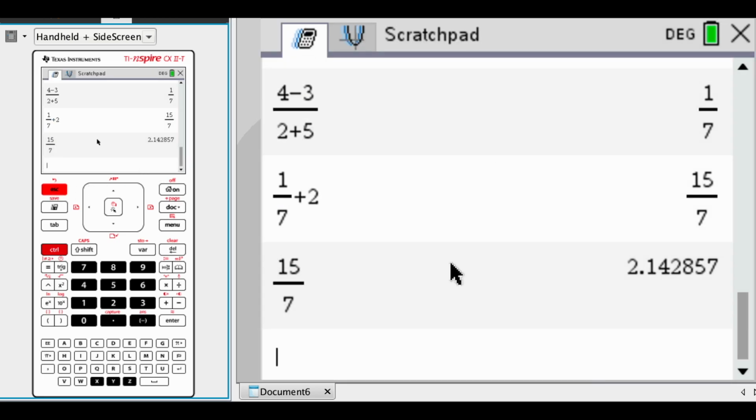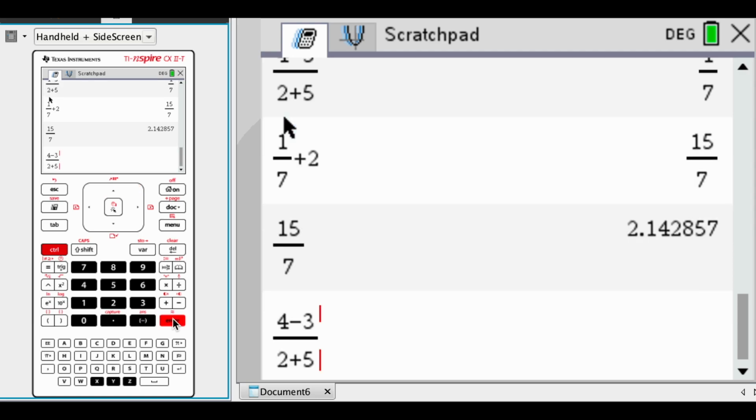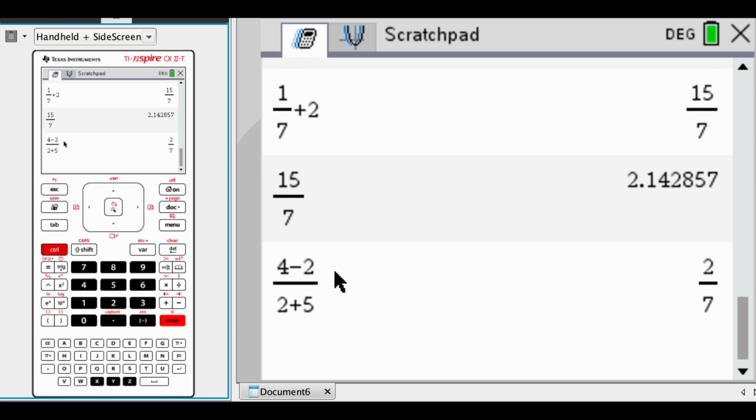Okay, so on this screen, the scratch pad, you can easily move up and down by just pressing up over here. So up, up, up, up, up, okay? And what makes this useful is, let's say we wanted to bring this down, just hit enter on your calculator, and it brings it right down to the bottom there. This makes it really easy if we want to edit something. So maybe we meant to say 4 subtract 2. You can make an edit, and there it is.